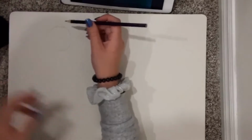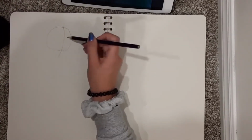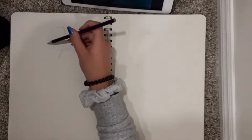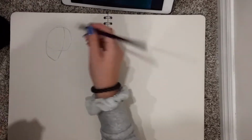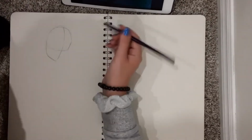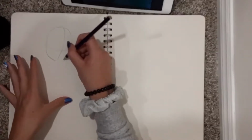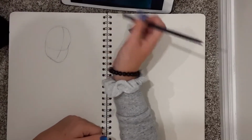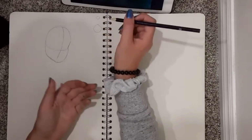So I have found throughout just creating art that I like making art that's small. I think I just find it easier. It's almost like doing it for comfort because I just feel comfortable making art that is small. I don't know why. I think it's just easier. I don't have to add as much detail. For this I'm trying to go somewhat bigger than I usually do. Usually I'd be doing the circle like, okay, no, that's like that big.